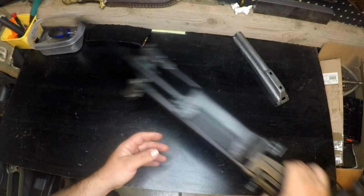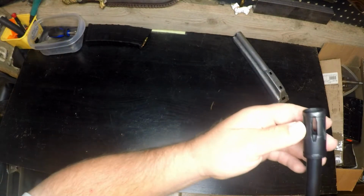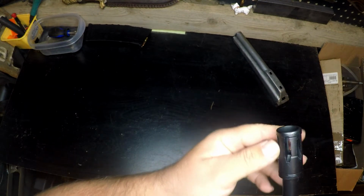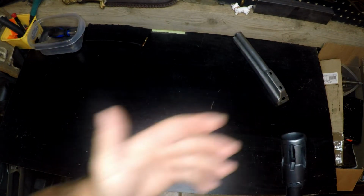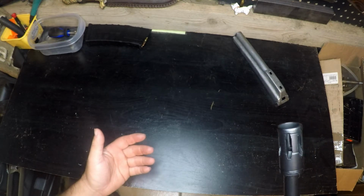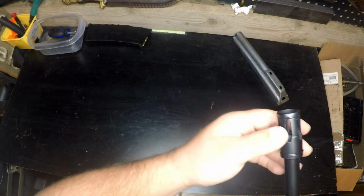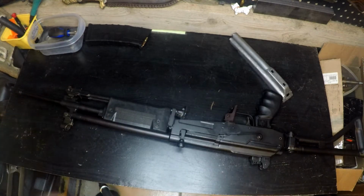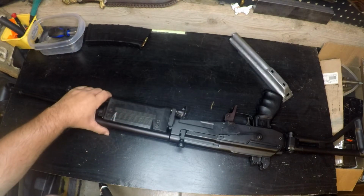Now let's move back up to the muzzle. You do have a muzzle brake. I'm not sure what the thread pitch pattern is on these, but I do know the A2 birdcage does a pretty good job with this. It's 5.56-223. This thing doesn't have a ton of recoil to begin with, so it's more or less just a flash hider. However, these are supposed to run fairly well suppressed.